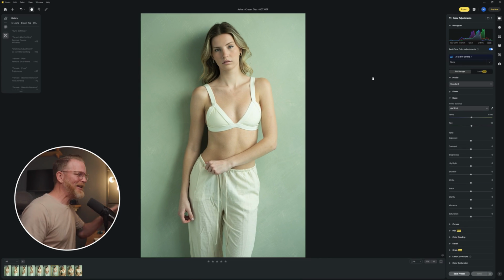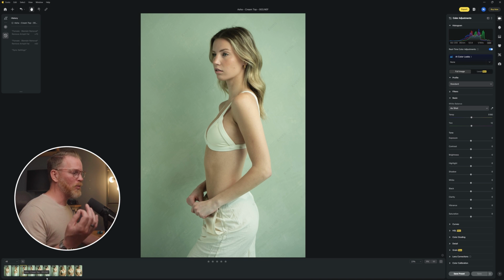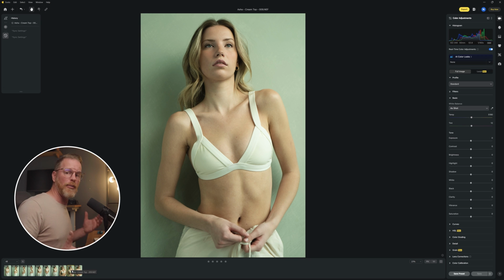Okay, so here we are in Evoto, and yes, I am wearing glasses. It just makes retouching so much easier. But I have these 10 images from a recent shoot with Asha, and I've got everything from her facing the camera to being more profile to the camera to being a little bit lower and shooting up. Now, what I'm going to do is edit one of these images, and then apply that same edit across all of these different images, even though they have different poses and crops, but you can still do it all in one fell swoop.